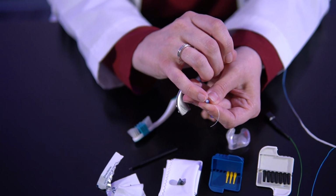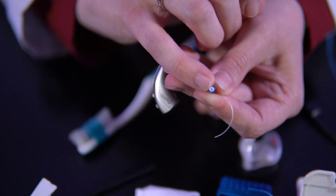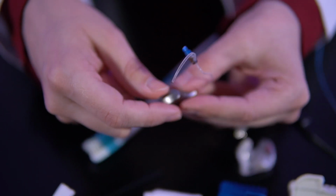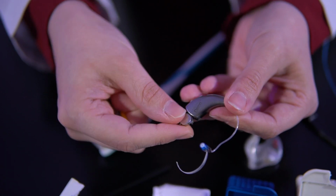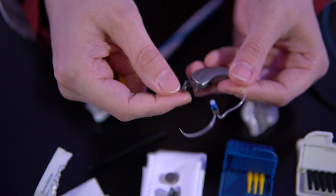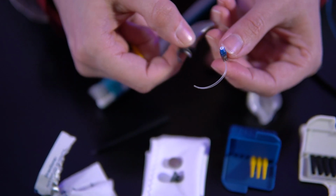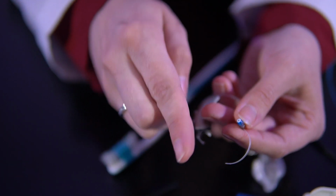This is the number one reason I tend to find why all of a sudden someone can't hear and they come into us saying their hearing aid is dead. So like I told you earlier, some people will open their battery doors, take their battery out, and they'll replace it 20 times and say my batteries aren't working, when in reality, it's just this part, okay?